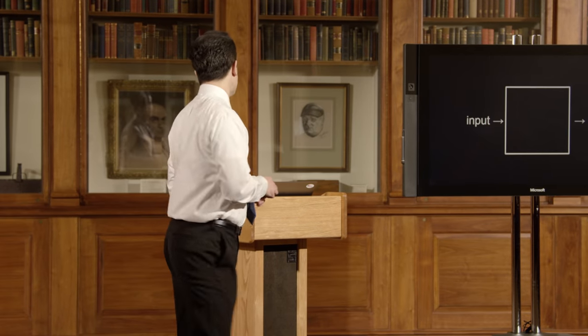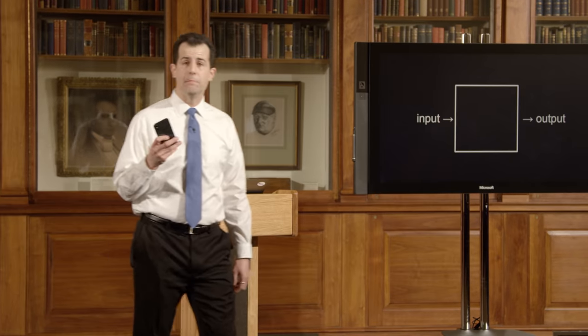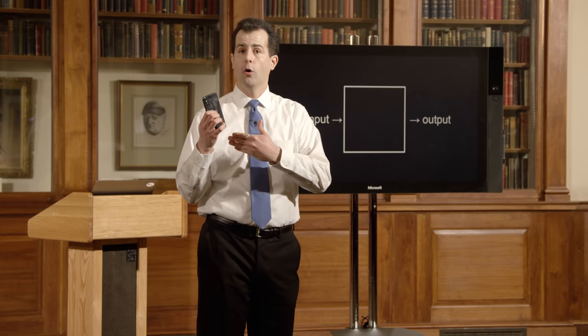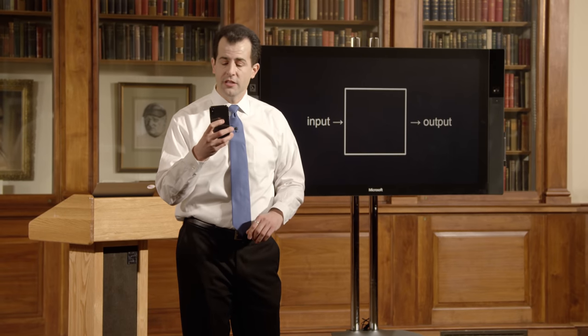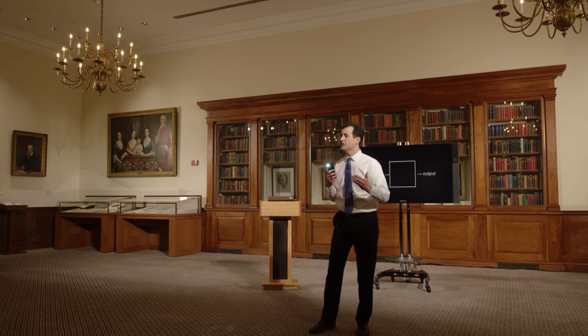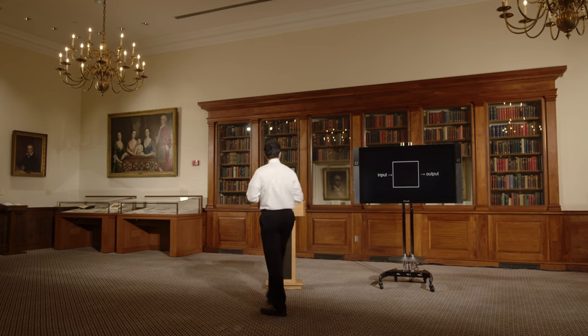After all, if I want to represent a number, I might simply turn on a light. And so my phone here has a light built in, and right now that light is off. But if I consider this then to be off, we'll call it a 0. And if I turn this flashlight now on, I can be said to be representing a 1. And so simply with a simple light bulb, can I represent two possible values, just like my finger can be up and down. But computers don't necessarily use lots of little light bulbs.